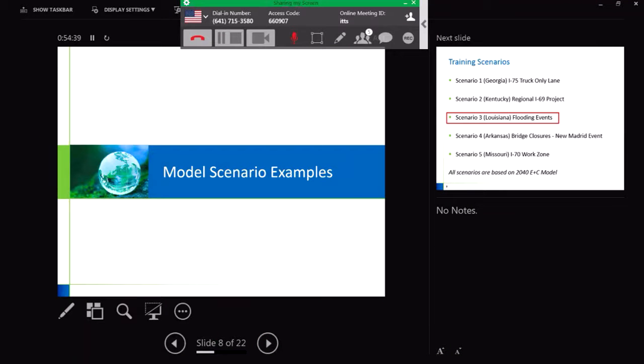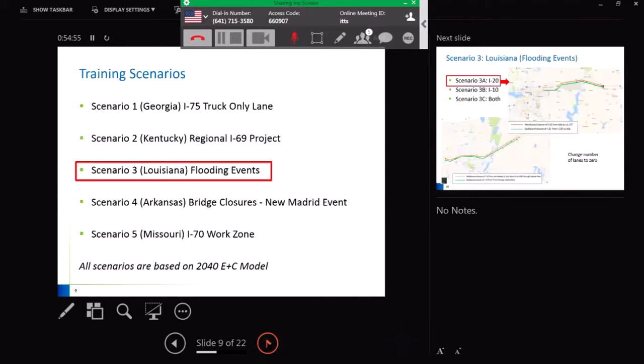So before we get into the weeds a little bit, any questions on the overall development of the shift model? Okay, great. Back in October, we presented 5 scenarios.